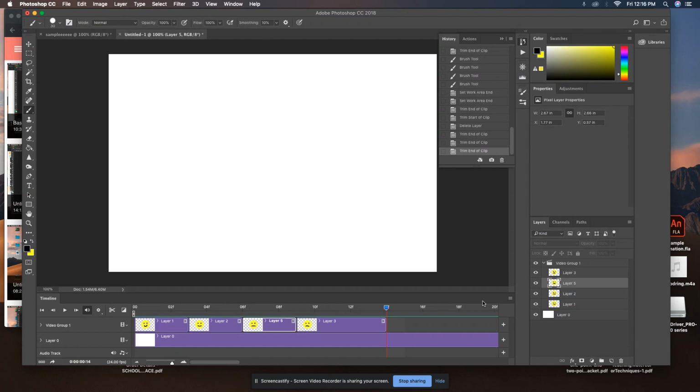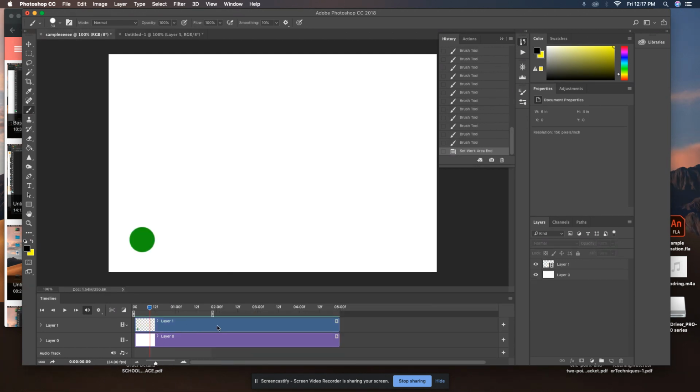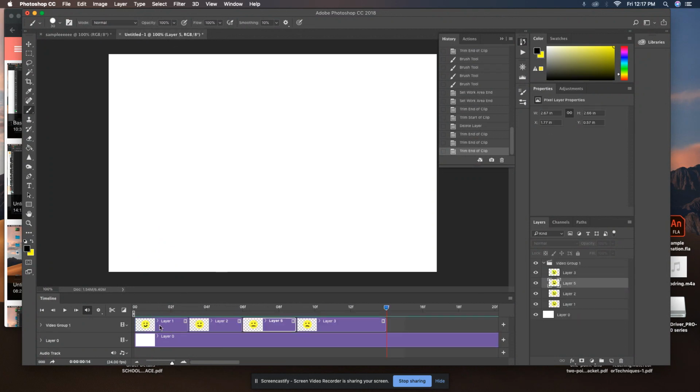So it's a lot of playing around with layers, but that is the other method that we can use for animation. So once you try out the video layer, we're also going to have a chance to try out this method using different layers to beat each individual frame.